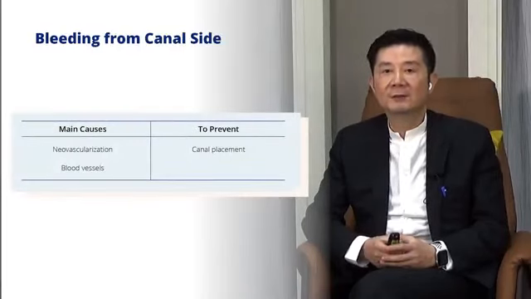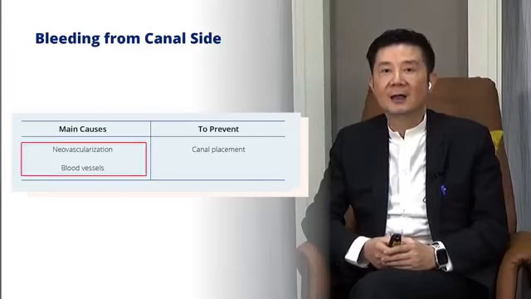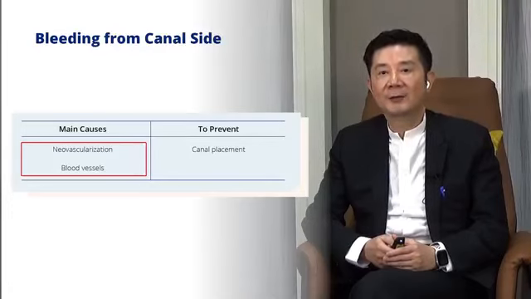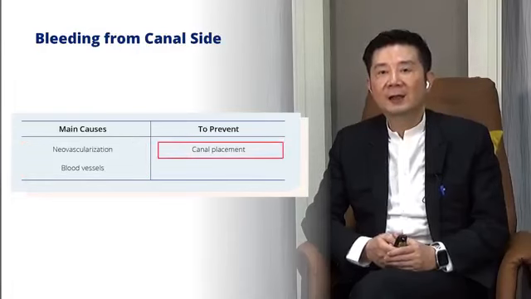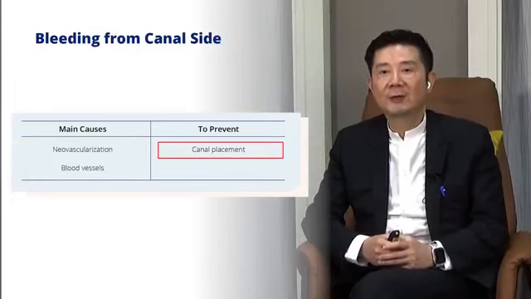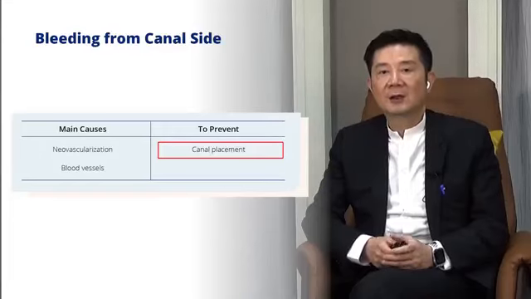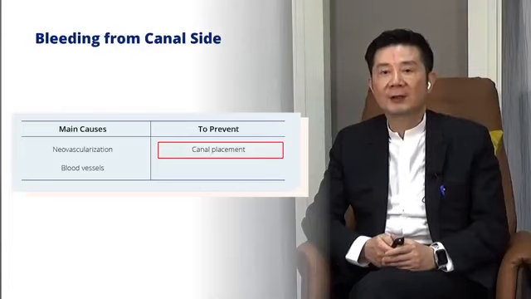The main causes of bleeding from corneal sites are neovascularization at the edge of the flap or blood vessels in the corneal creation area. To prevent this, lightly compress the bleeding area with a wedge sponge before excimer laser ablation. Corneal placement may be set to avoid the vessel area. Flap size should be set smaller in a smaller cornea or a cornea with neovascularization. See you next module. Thank you.